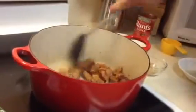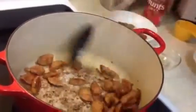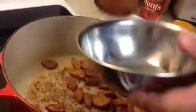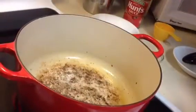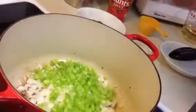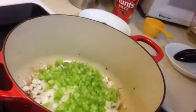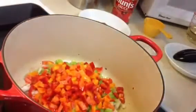All right, this andouille is browning down good. Look, it's leaving all that goodness on the bottom of that pot. I'm going to get this sausage out of this pot for a minute, because I'm going to put some vegetables in here. Look at all this goodness in the bottom of this pot. I'm going to put some onion in there, the rest of it's ready, a little bit of celery, and some bell pepper. The red ones and orange ones are actually on sale today.